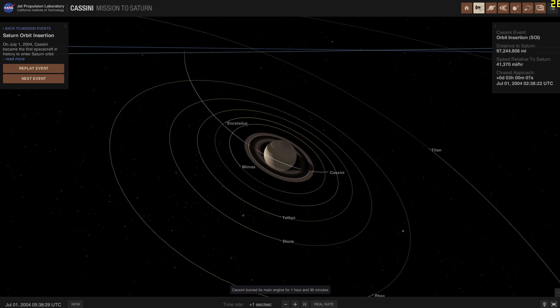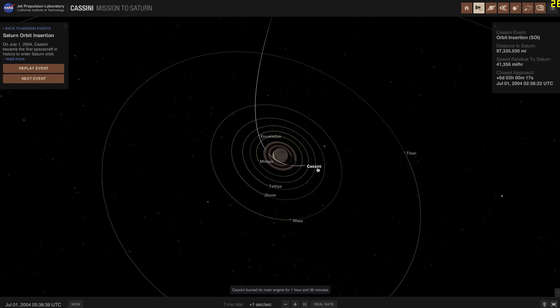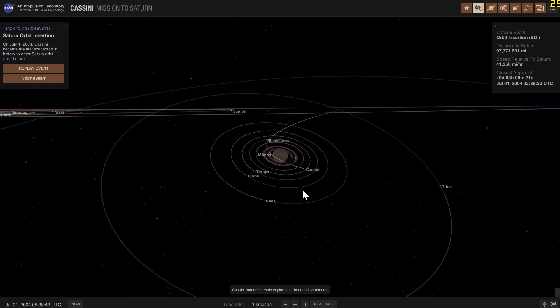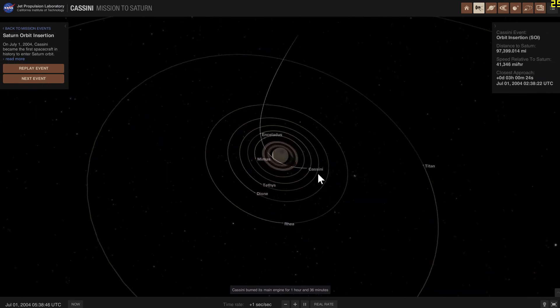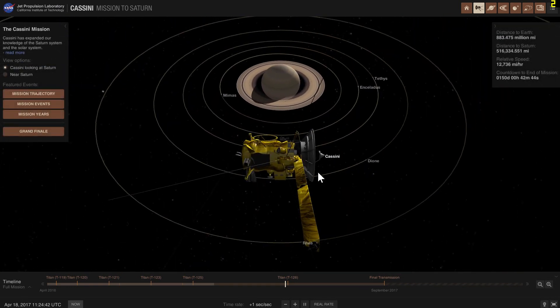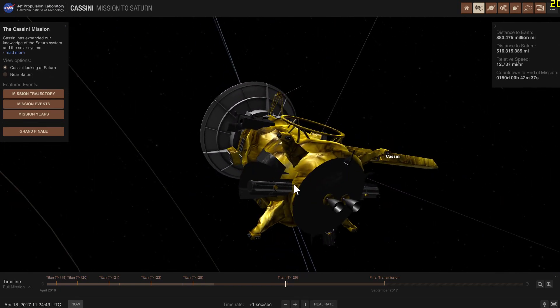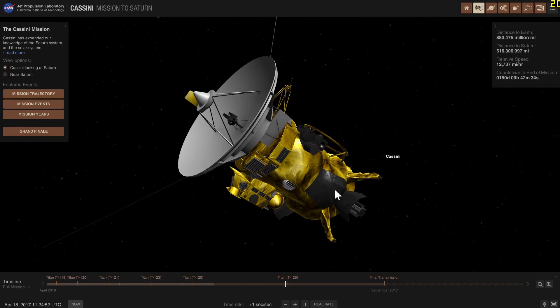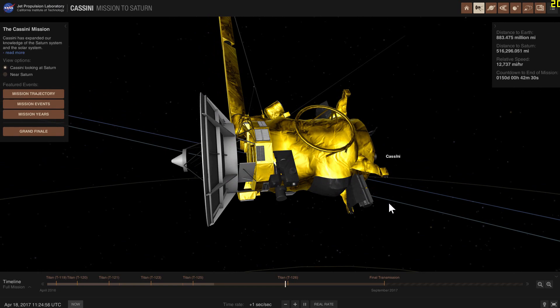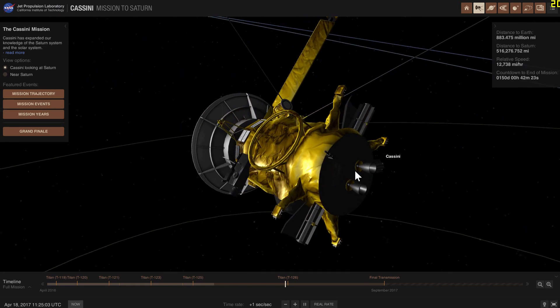Because this probe had something like 2,000 meters per second of delta-V, it could navigate and maneuver itself as needed, changing trajectories and approaching various moons and areas around Saturn quite easily. The probe brought quite a lot of fuel, which is why the mission was so heavy to begin with. Cassini also had a really interesting plutonium-based battery inside — that's how it produced energy. It didn't have solar panels; the RTG would actually last for many, many decades.